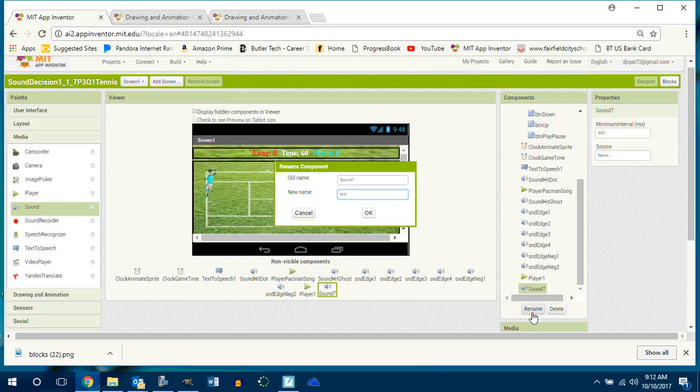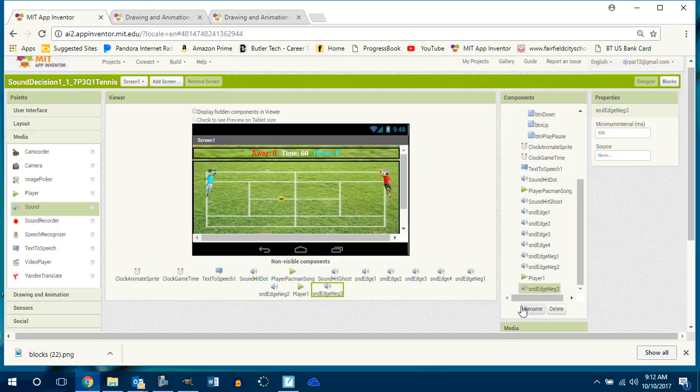All right. So sound, edge, negative. I think this is -3. It won't allow the negative sign. That's why I don't do it. That's why I put NEG in there. It lets me represent a negative, and it allows me to do it legally.